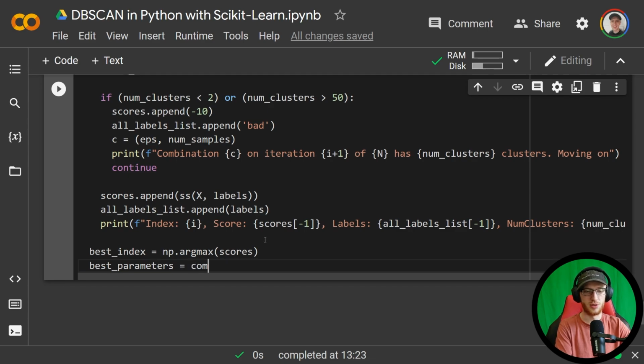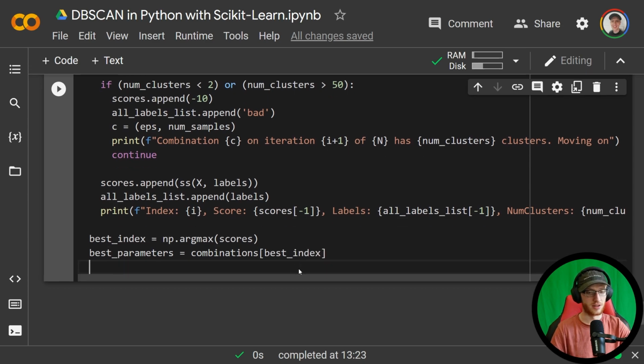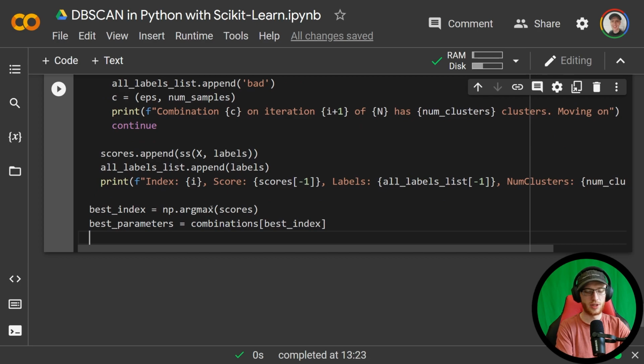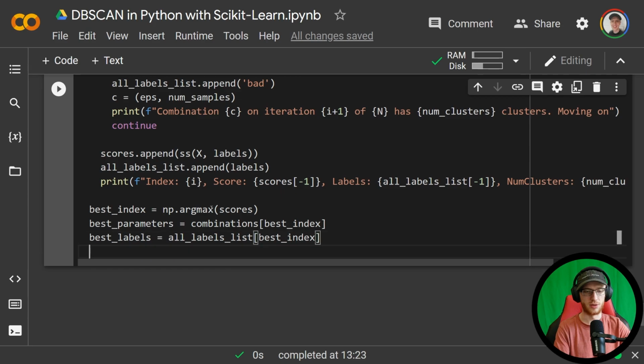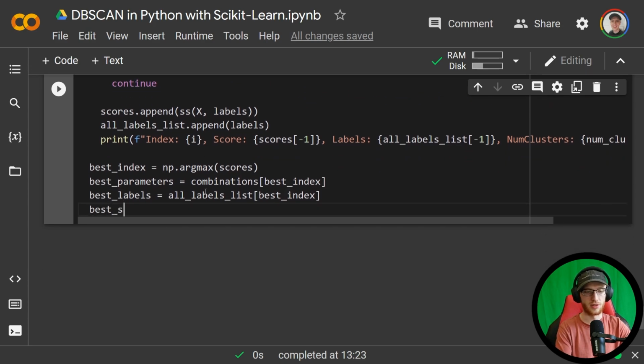Best parameters is equal to combinations sub the best index, because that's the combination that has the best score. Now we can do best labels is equal to all labels list, and then give that the best index again. So those are the best labels that are associated. And finally, we'll also get the best score, which is just going to be scores sub best index.